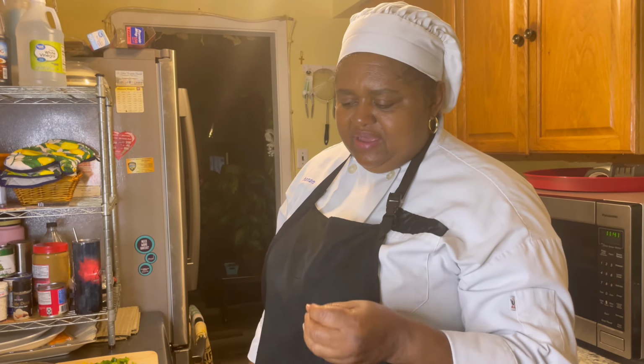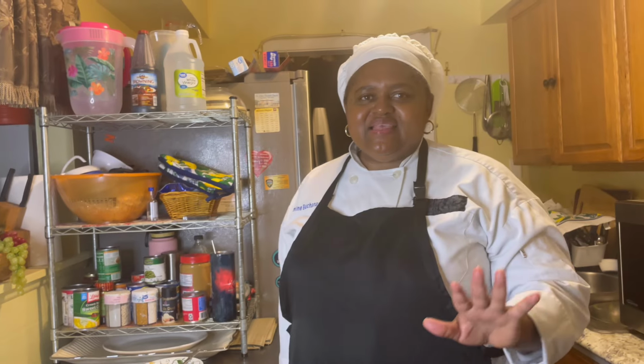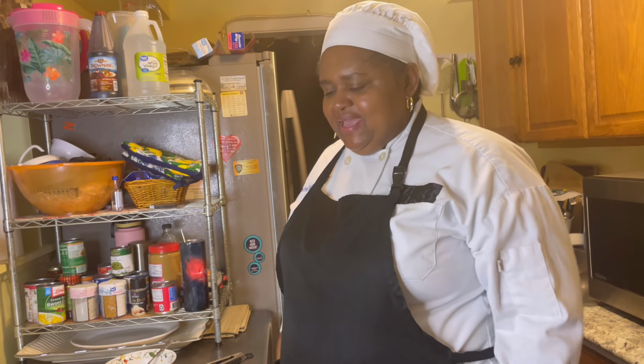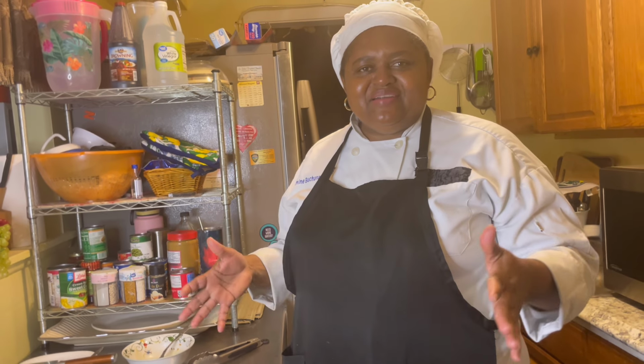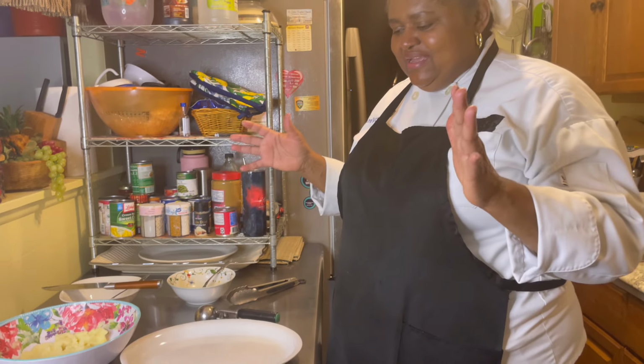So I come back and show you my finished product. My beef is crisped up and caramelized for 5 minutes at 385 degrees. Okay, so remember, this is an easy Father's Day dinner. I'm putting you mothers to work, ladies to work. So give the fathers a rest and surprise them with this beautiful dish that I'm gonna prepare now.